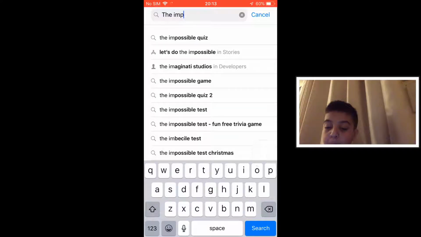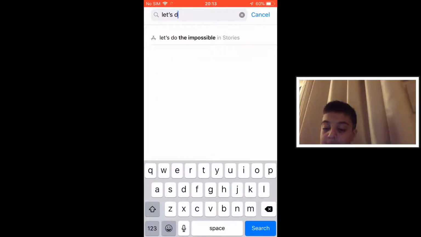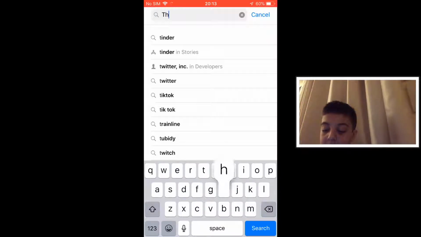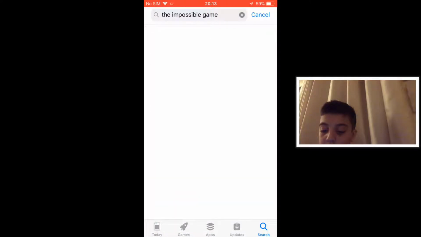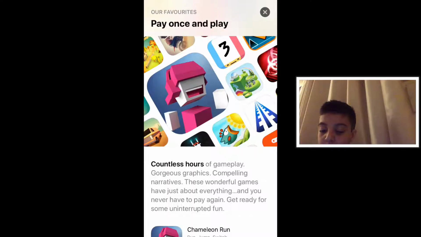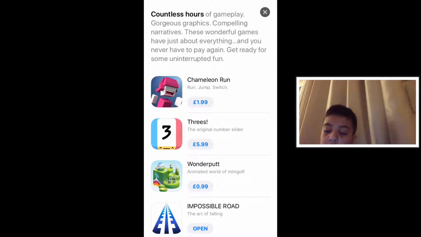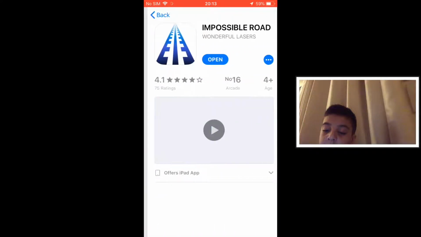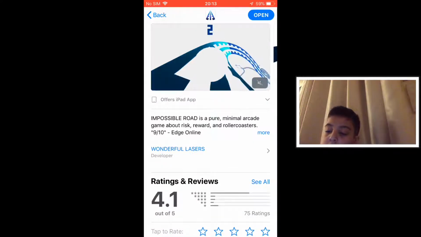See, and pause. Let's see this. Oh no, that's wrong. Darn it. Okay. Impossible game. Okay, pay once and play. Oh, we got Champion one. No. Series? No. Wonderput? No. Oh, it says Impossible Road. Oh, this looks interesting.